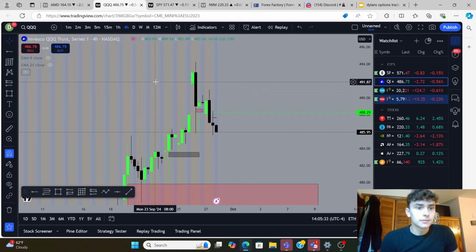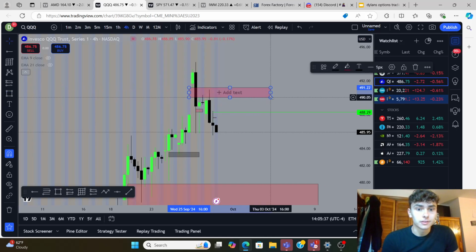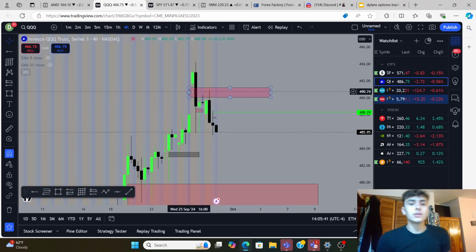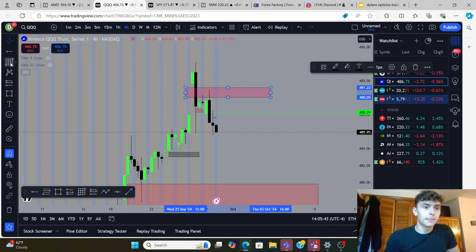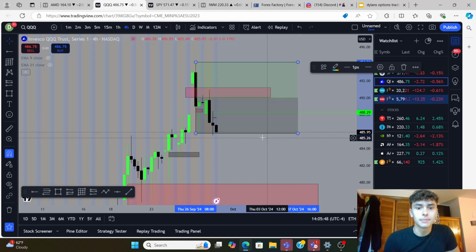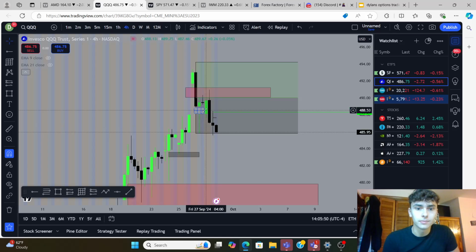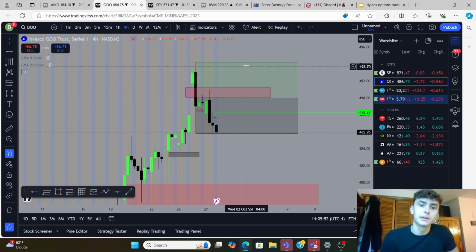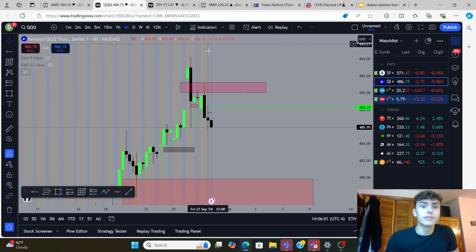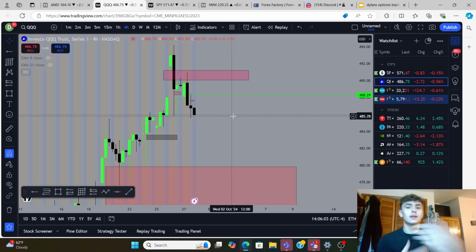So I see this 4-hour fair value gap right here. This is the one I took my trade off of. I caught this downside move. Not only do I see we're in a fair value gap, but it's also equilibrium. I haven't talked about this yet, but I'm going to. From this high to this low, this fair value gap is also in equilibrium. That's another way you could manage your fair value gaps and figure out, okay, this one's useful, this one's not, by stacking other confluences, which I'm going to explain on top of it.